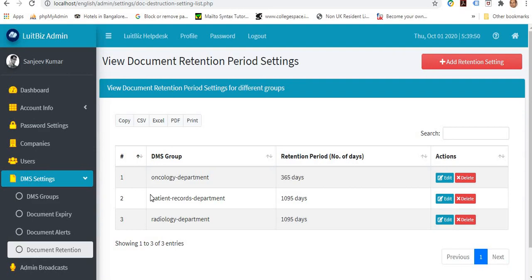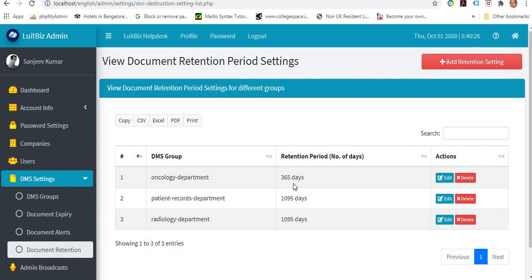For your compliance purposes, you need to retain the medical records of patients for a particular amount of time, and the admin can set the preferences on that, like let's say for how many days the documents need to be retained in a particular group. So based on that, the group leaders would be alerted on a day when the document reaches its end of life. The group leader would be alerted on his or her dashboard about the end of life of that document, and the group leader can then choose to go ahead and delete it or deactivate that document.